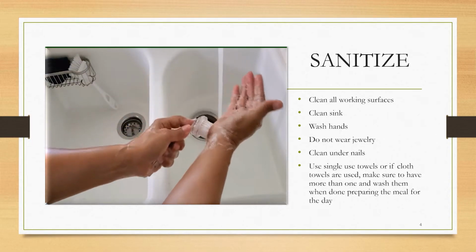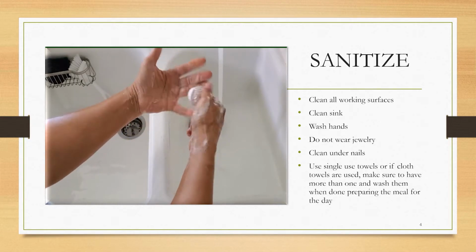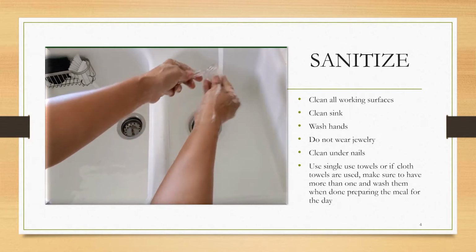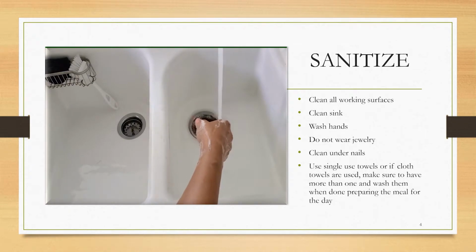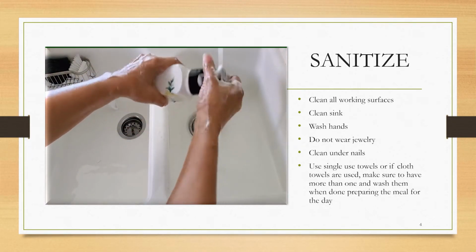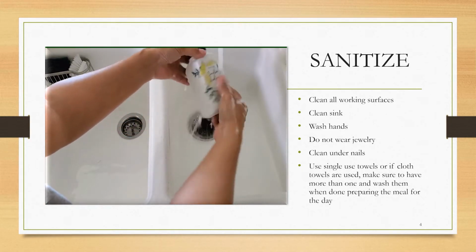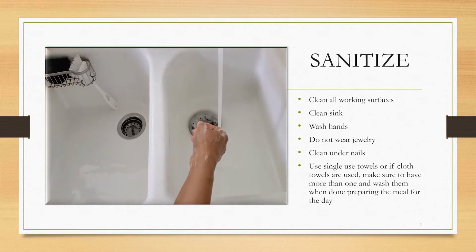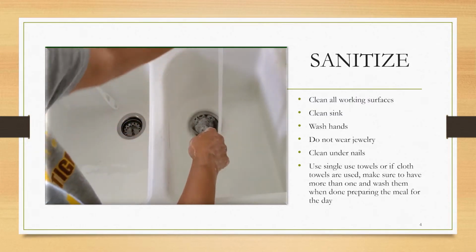So you want to make sure you get all areas of your hand, your thumbs, between your fingers, so you want to make sure you get all of that. And then I rinse my little brush out, and then I set it where it can dry. But another thing I like to do is take a little bit more soap, and where I would have touched my sprayer to get my soap, I like to also clean the soap dispenser, because when you first touched it, your hands were dirty, and if you don't wash it off, then it's not going to do you any good.